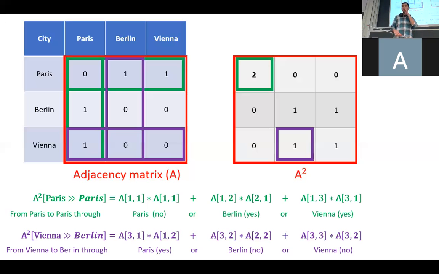Is this clear? For example, I can initiate an array with path lengths that are infinite in the beginning. I assume I can numerically represent this with a -1 or something like that. And I start with length 1. How many cities have length 1 between each other, right? These ones that are connected with length 1. And after one step, for example, Paris is connected to Paris with 2 steps, and these are 1 step. So most of the path lengths are 1 or 2 for this case.